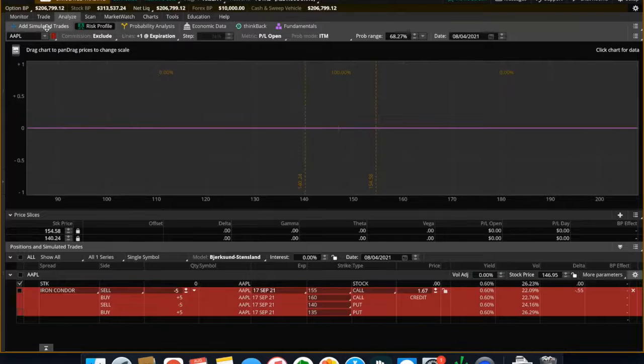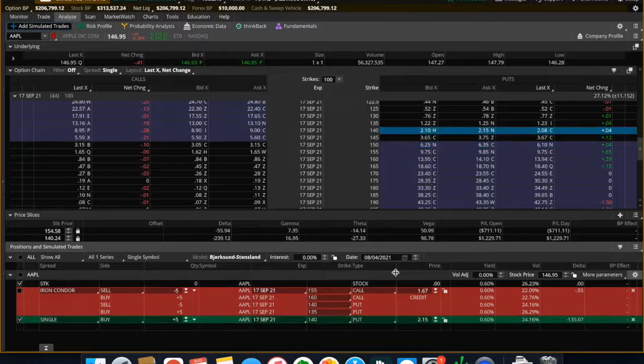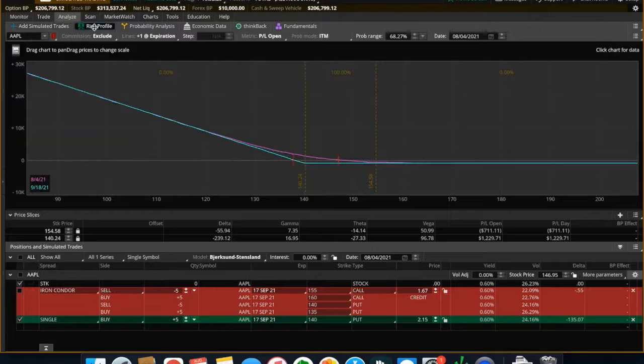But let's just do a simple, I don't know, let's say we bought a put option for 140. Okay, just a simple put option. Let's look at the picture, and what you see here is that I bought 5 at 140. So this gives me the right to sell Apple at 140. So if Apple goes to 100, I still have the right to sell it at 140. So I can profit from that. I could sell it at 140 and turn around and buy it on the open market if it was down to 100.